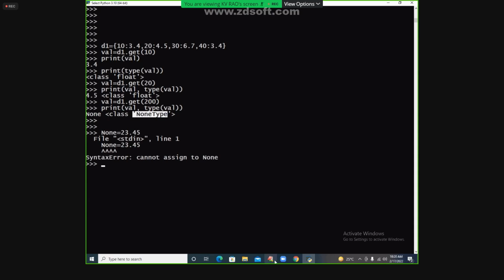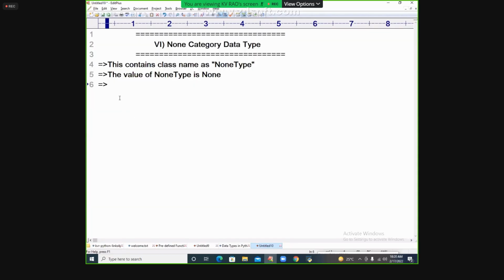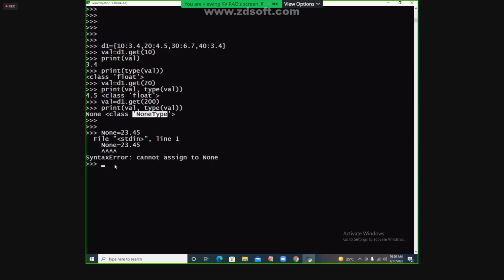NoneType data type. None is the predefined value for the NoneType data type.